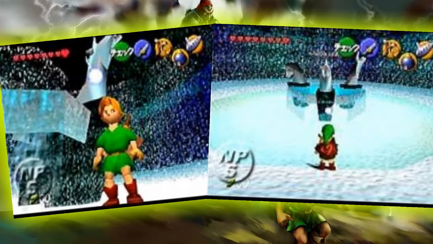This is pretty much the same screenshot as the other one, but this time Link is getting the Fire Medallion, and you can see the actual model is very simple. The only thing we can see is the Fire Temple logo, or the Fire Medallion logo, on it. So all of these medallions should be very simple, but maybe it's a pretty good idea. It looks pretty cool even though, so they didn't need to change it actually, but they did, so yeah, nothing there, seriously. Now to my favorite part.